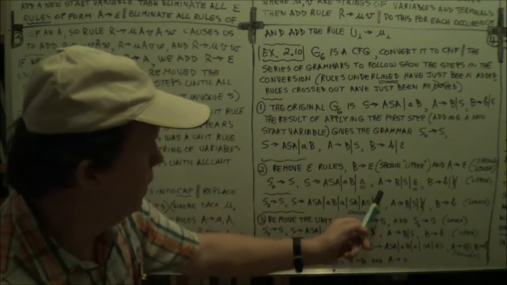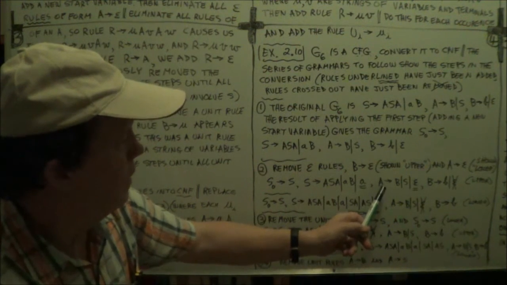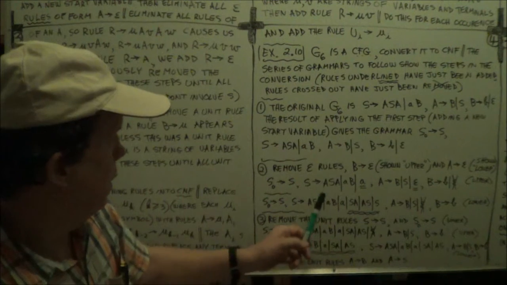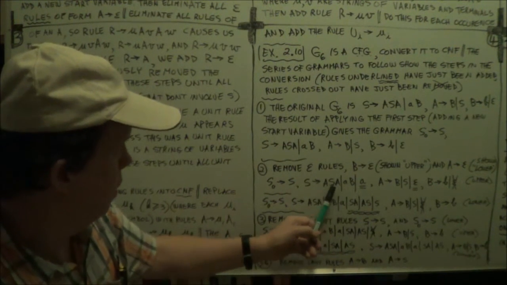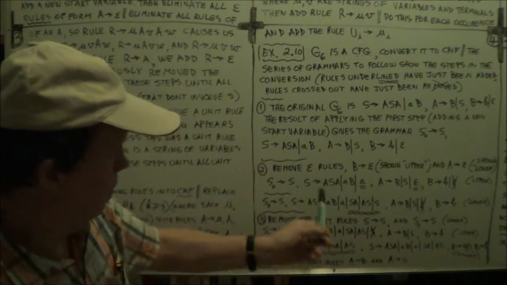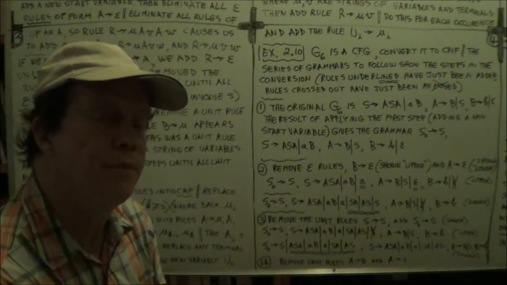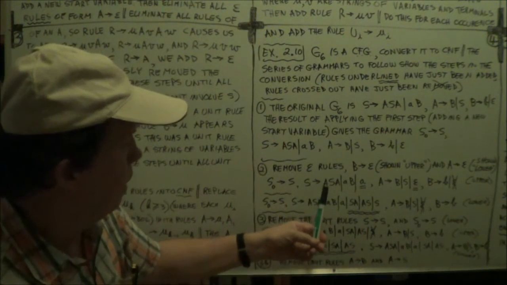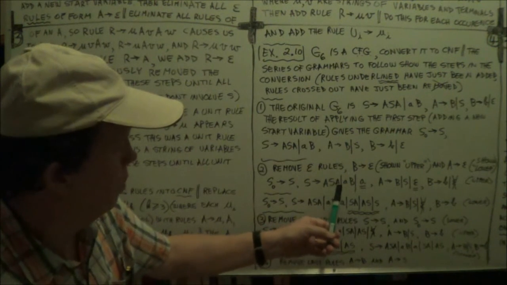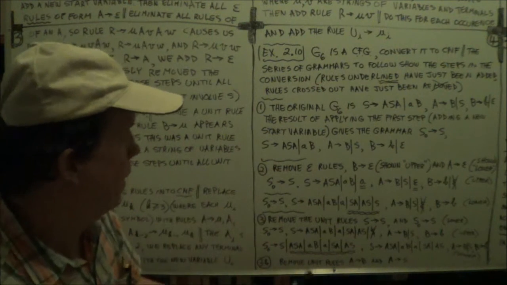Now, let's see. A, arrow, epsilon. Now you go looking for A in the right-hand side of the other rules. Here, you've got it occurring twice. Now that means, from what we're talking about, we're going to add three new rules for that, right? The case when we throw out the first A, when we throw out the second A, when we throw them both out. Okay?